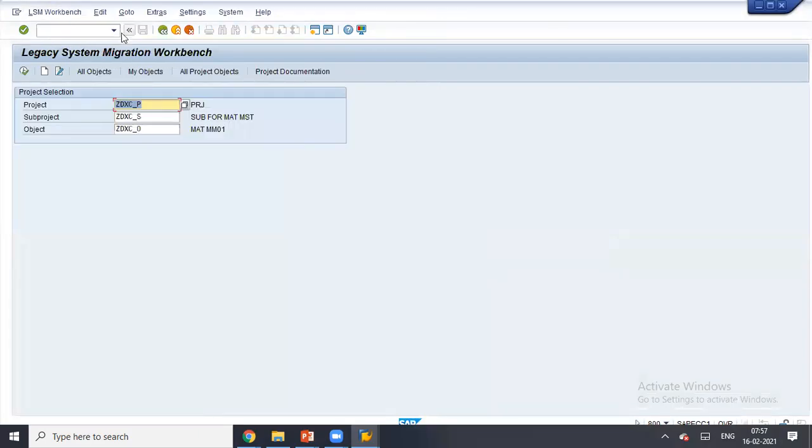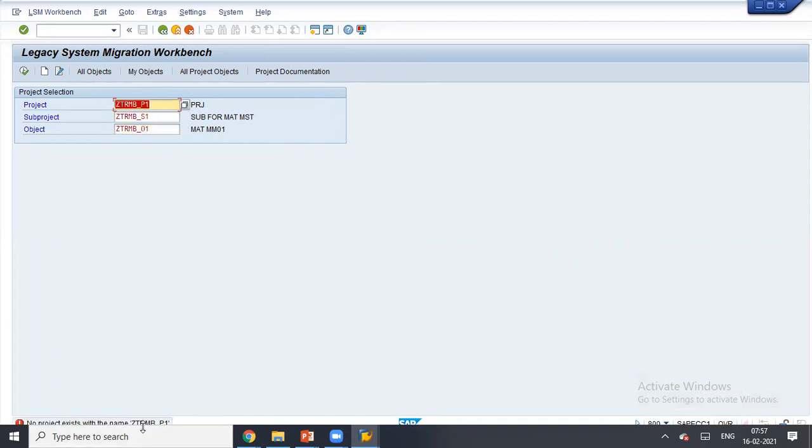LSMW itself is the T-code. Here you can put projects, for example a morning batch, TRMB P1. So this is what I'm saying: don't select full character length. It should be a shorter form, so that I can guide you where exactly it is converting. Just put it here in the place of project, subproject, and object. You give your own names, enter.